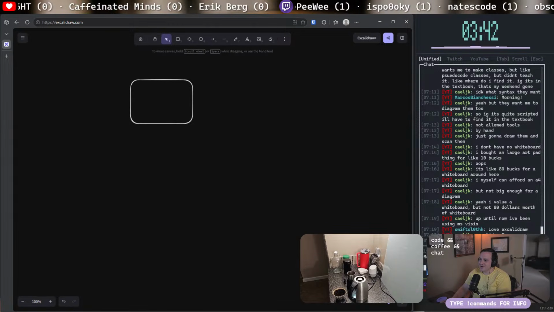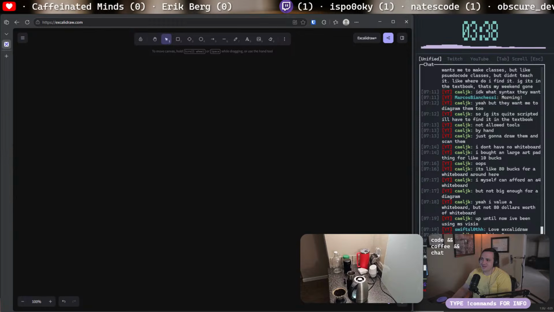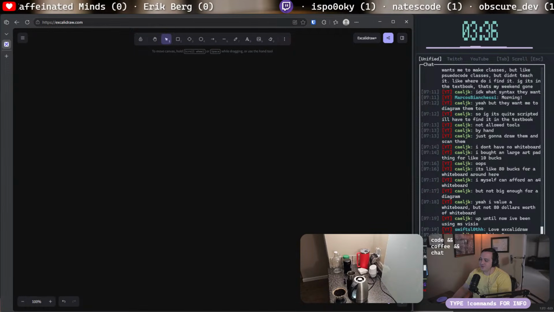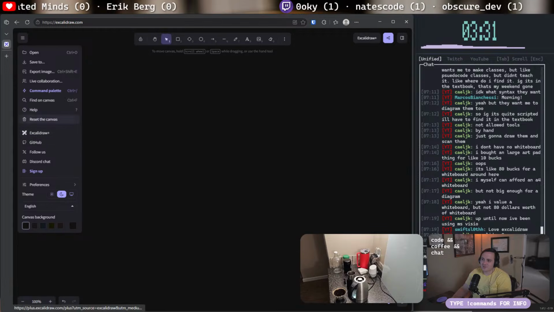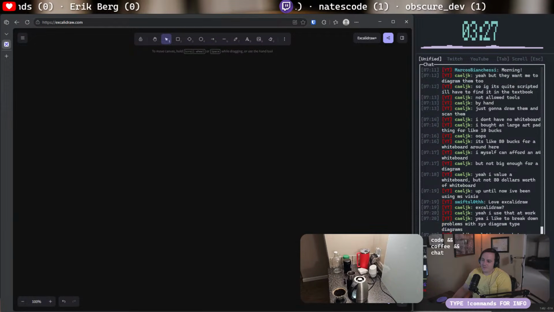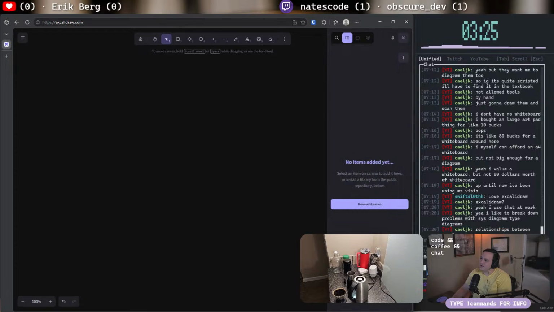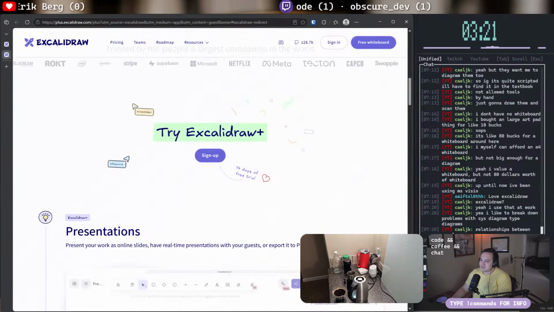But what I can't get over about Excalidraw is it's free. It's such a capable tool, and they give it to you completely for free. And I'm pretty sure you can export it to a picture. You can also export it to a file to load it later. The one thing I do want to try is their Excalidraw Plus, because I think you can even build presentations in it.